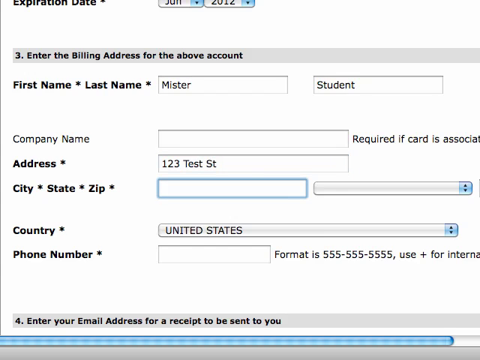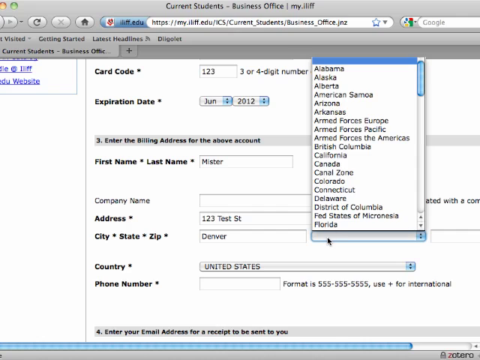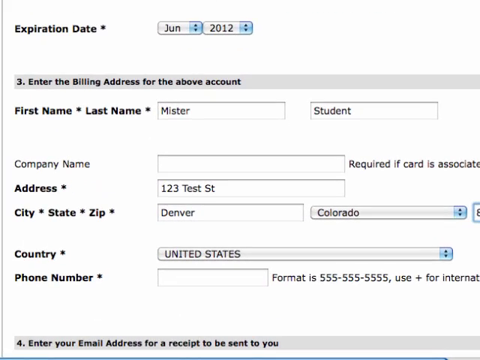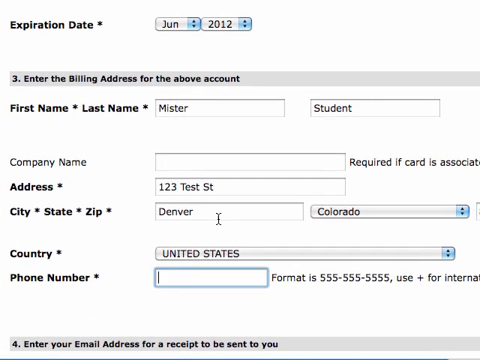You'll enter street, city, state, zip, country, and phone number. And make sure that this is the address information that corresponds to the credit card you're using for payment.